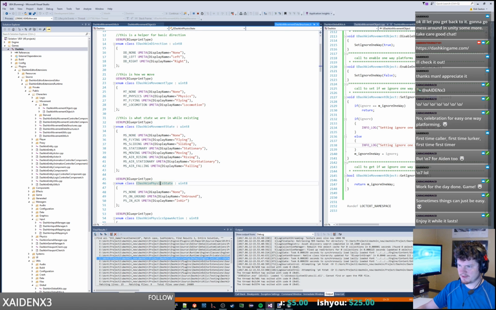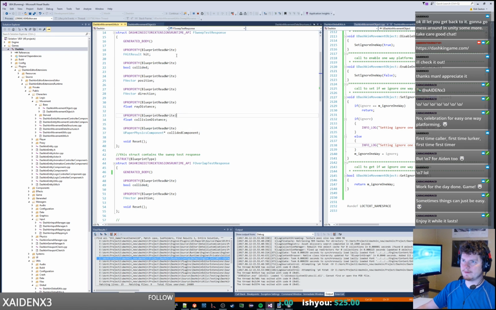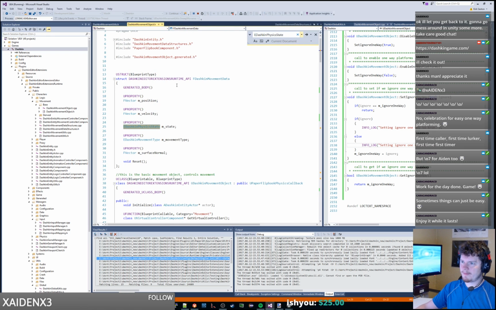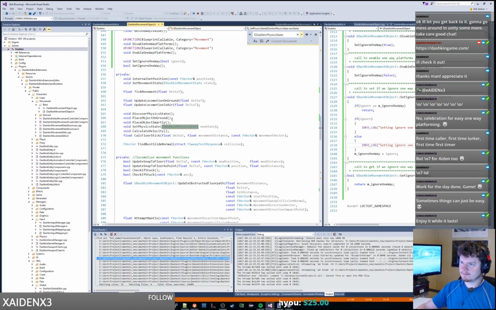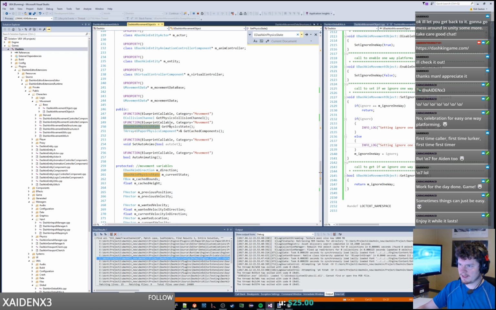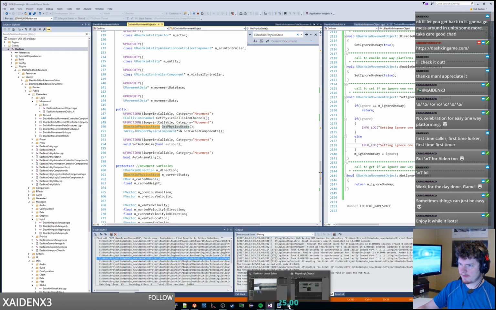We want the physics state is what we want. Yeah, get physics state. Alright.